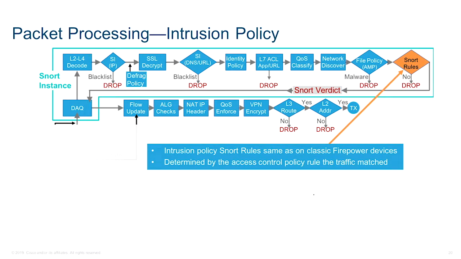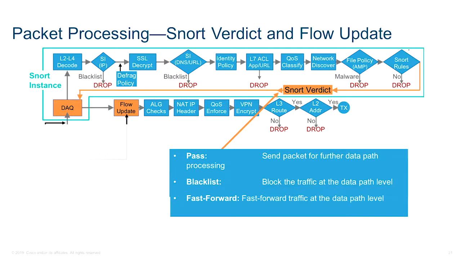Now a little bit more, we can even go deeper still with various Snort rules, maybe an intrusion prevention policy. Also, an action based upon that particular Snort rule. So I want to be very clear, guys, this is going to be an action that is determined or kicked off by the ACP, the Access Control Policy. So again, this is going to be another mechanism, another feature that we can add to our traffic once the access list is done processing it.